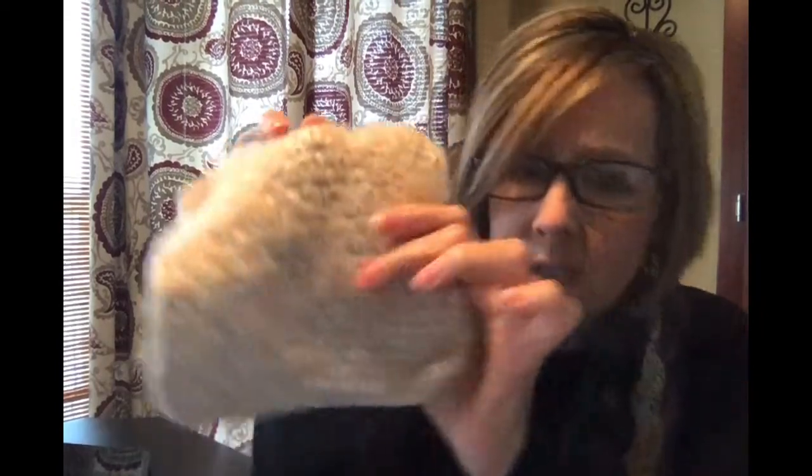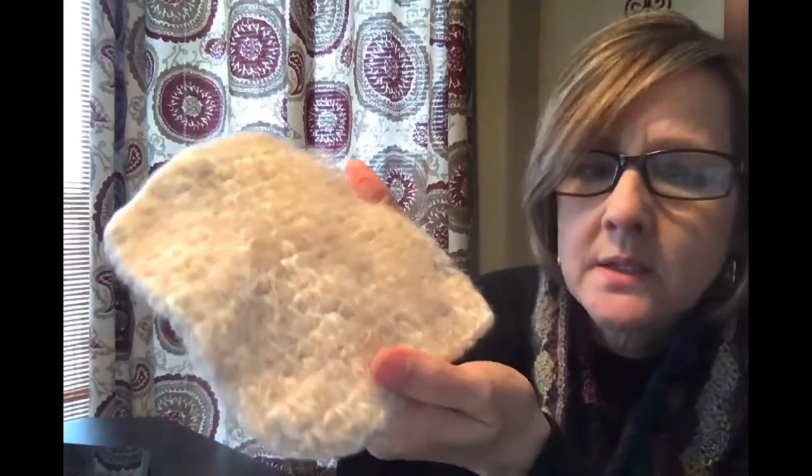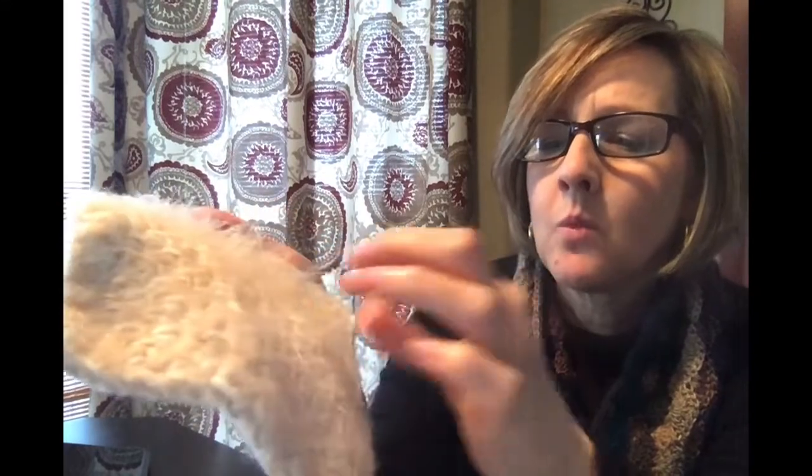Now this side is, okay, this is crazy. This side's looking kind of weird, and this side looks like it's kind of going back to normal. See, that side doesn't look bad. I wonder if it's because I had it in with clothes and other things. Okay, so here's what I'm going to do. I have some more yarn. That doesn't look bad at all. But it's kind of coming out as I'm picking at it.